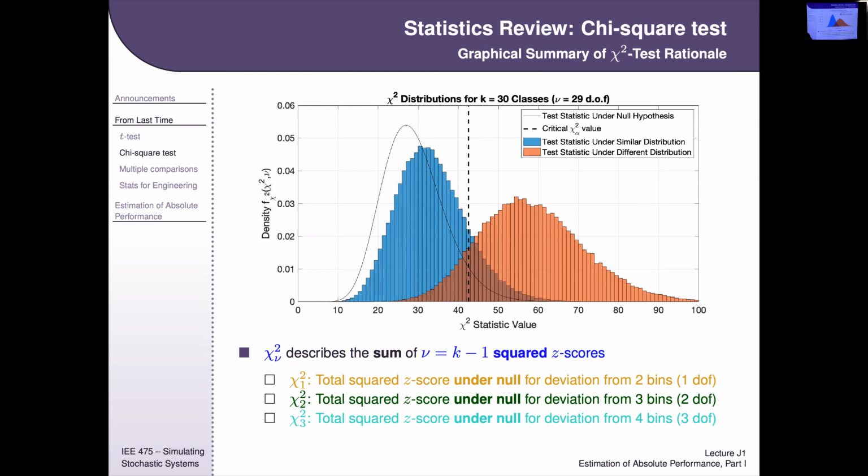And then I perturbed it a lot. So whereas maybe in the null distribution none would have showed up in class 30, in this highly perturbed one, a bunch showed up in class 30. And then I just did a histogram of those things. What we can see is if my distribution is close to my null, then it almost slots right in underneath the chi-squared. But if the distribution is way different from the null expectation, then I get this thing that's way far away from the original chi-squared.